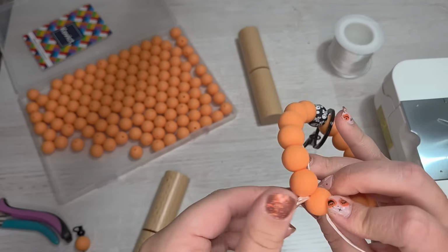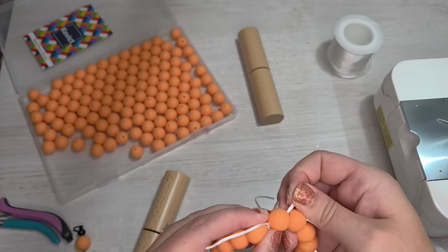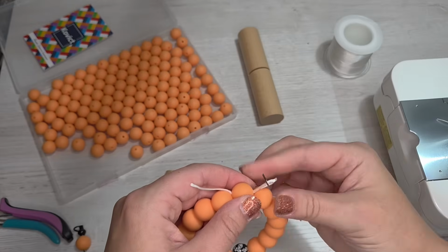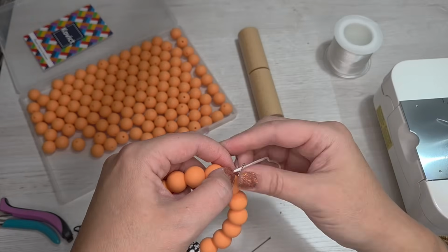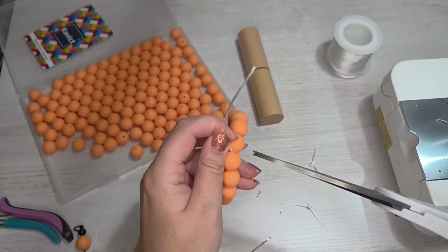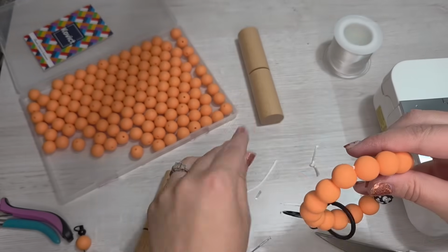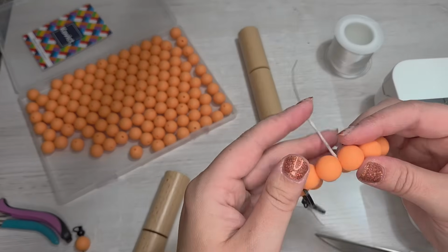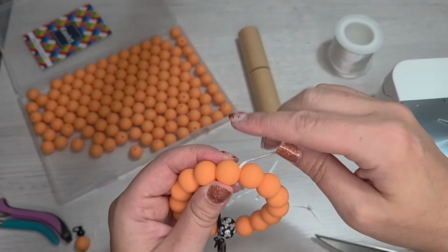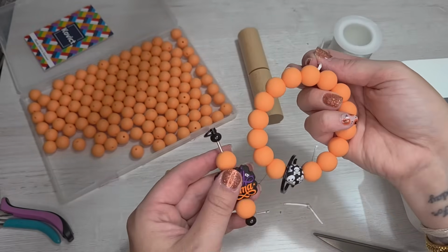Oh, our needle broke. I've been using this one for a bit. Okay, and then we're going to cut off this piece, and it's basically just going to disappear inside that bead. Okay, see how easy that is? It's crazy. All right, I'm going to do the same thing, but I'm going to go through this bead over here. I'm going to grab a new needle to do that. So I'm going to do that, and then we'll come back and attach our charm.